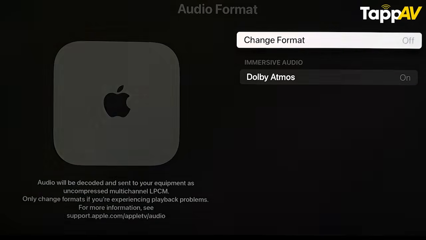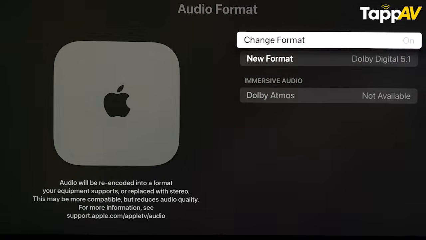Now again, when you select that, it does not mean you will have all the content giving you Dolby Atmos or Dolby Digital. It is purely based upon the content and your audio system, how it is going to upscale it to maybe Dolby Digital Plus or a Dolby Atmos format. So for the content that you have Dolby Atmos, you will always get Dolby Atmos. For the content which is not Dolby Atmos, it will probably give you a Dolby Digital Plus signal. So that's why keeping it at the highest level will always help you if your system supports it.